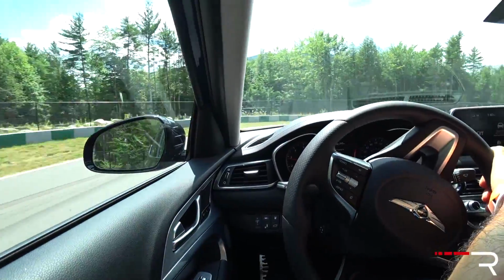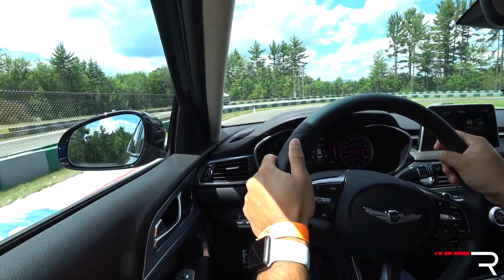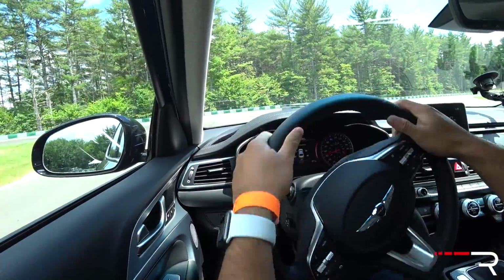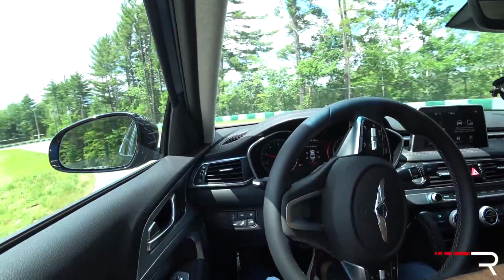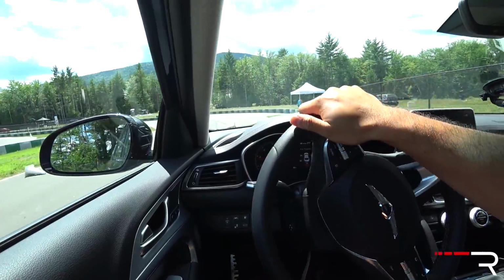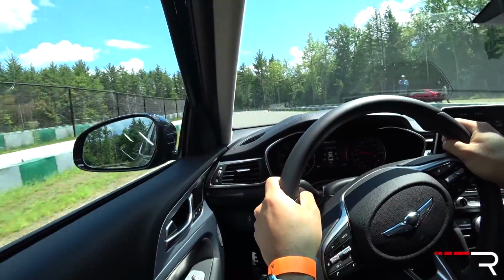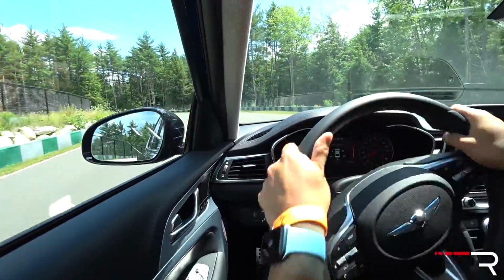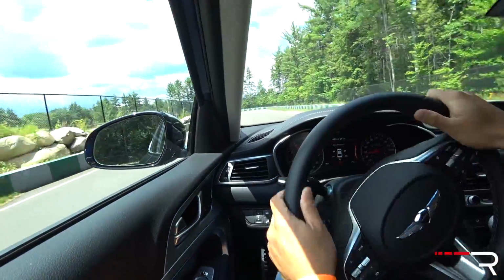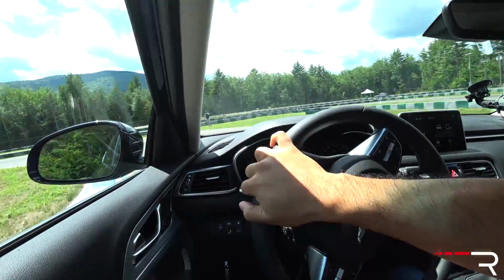Great. All right, this car definitely handles really nicely. The suspension feels a lot stiffer than the Stinger. I can feel the stability control kind of kicking in to save me, which is good. They've set up these cones here to keep you from crashing so you can slow down a little. The brakes feel great, steering is good. My foot's to the floor. This car could definitely use a little more power. Good brakes though.